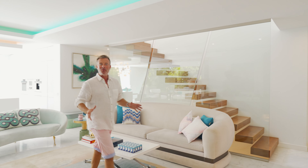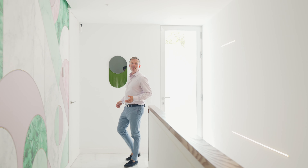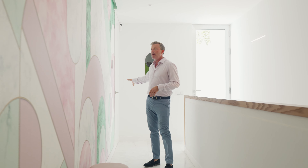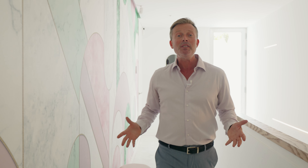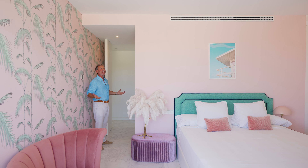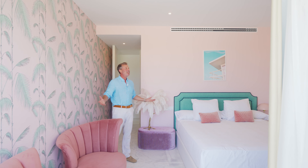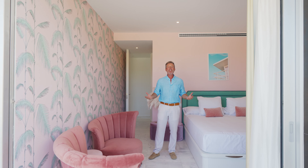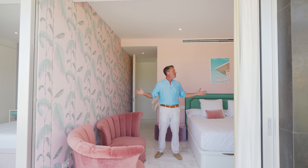So it's time to check out the bedrooms. Here we are on the first floor and the layout is perfect. We've got the master bedroom, a child's bedroom and another child's bedroom, with this captivating wallpaper as well. Does it surprise you at this point? There are more surprises to come. I feel like I'm in Miami. Look at that bathroom — it's just fantastic. The feel, the features — you think you're somewhere else. You come in this room and you take yourself from Marbella, from the Costa del Sol, and put yourself right in Miami.